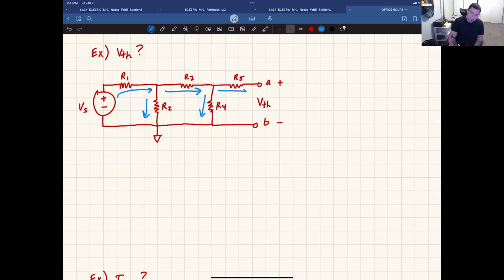again, but does current actually go through R5? Some students may say, it will, and then it'll go backward because there's nowhere else to go. No, no, no. Current is either going counterclockwise or clockwise. If you claim it's counterclockwise and your math ends up being a negative number, that just means your assumption was wrong and it's going the other way, right? We're in 2024, so that's not something new. So you assume that current's going in this direction, but you can never assume that current just changes its direction in the wind. That doesn't exist. So you can't say current's going here, oh, it can't go anywhere, so it goes backwards. No, current can't go anywhere.